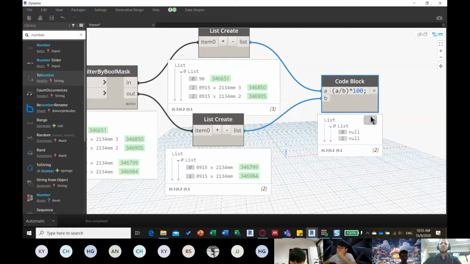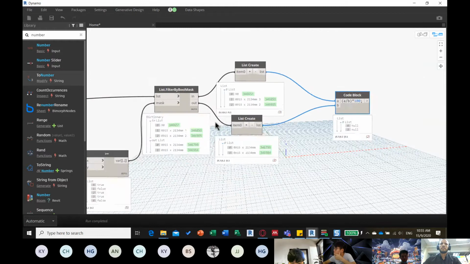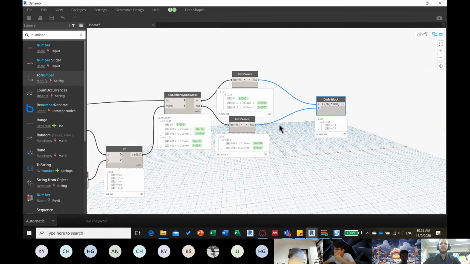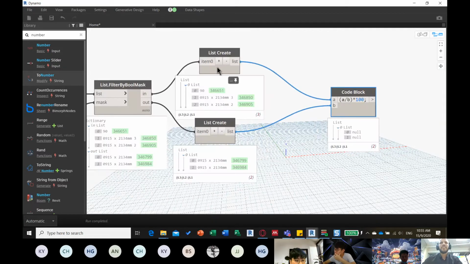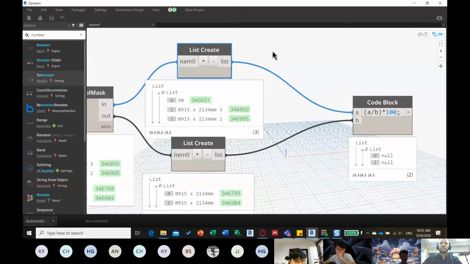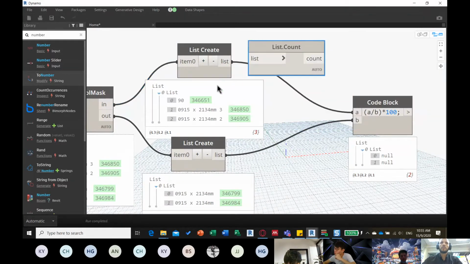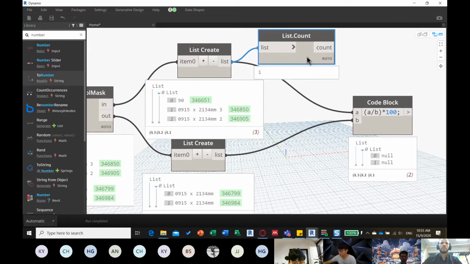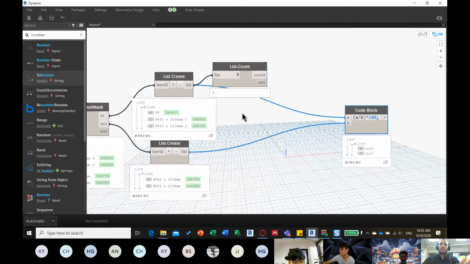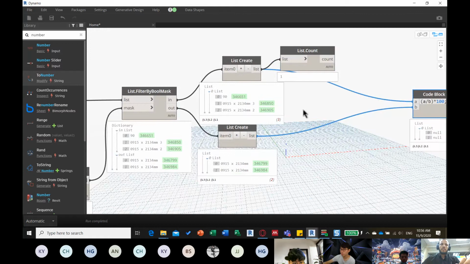Again, it's not working, because normally it's the same thing. Sorry, normally I have to create a count. There is a count node, so it will count how many elements are here.